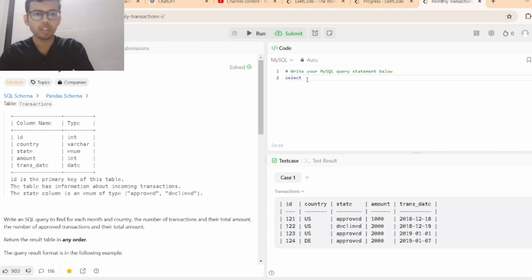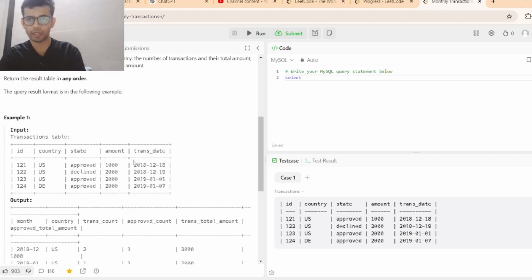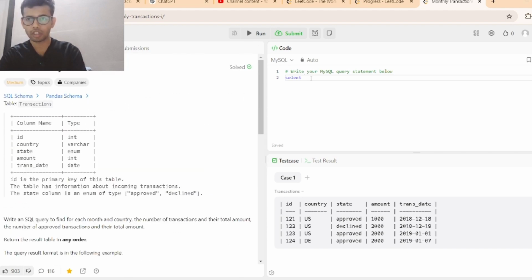Select. So for formatting the date we have to use the date format function in SQL. There are lots of functions, and the more problems you solve, the more familiar you become with them. So there is a function date format, so we can format the date for transaction date.